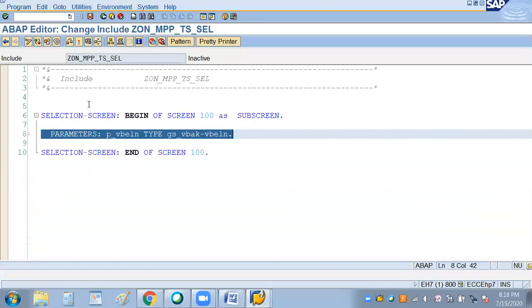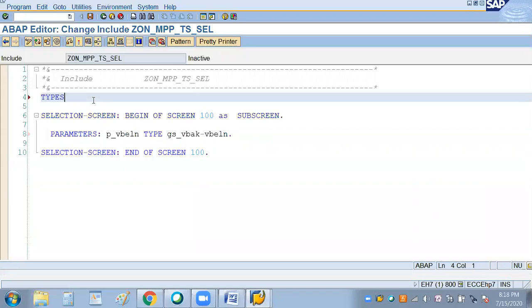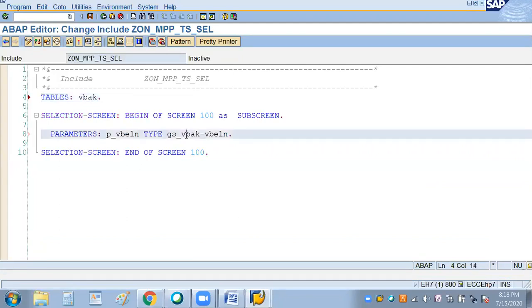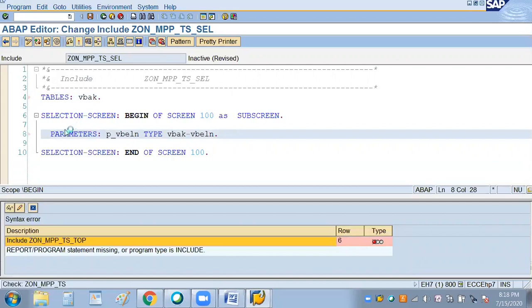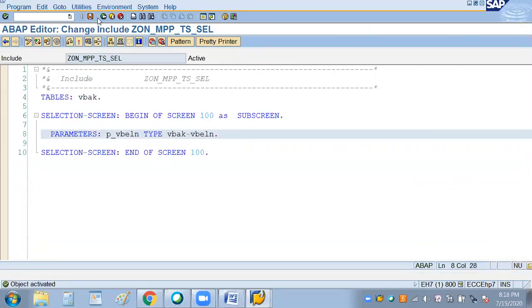It's okay, I just declare the tables as well. I use the table. Fine.